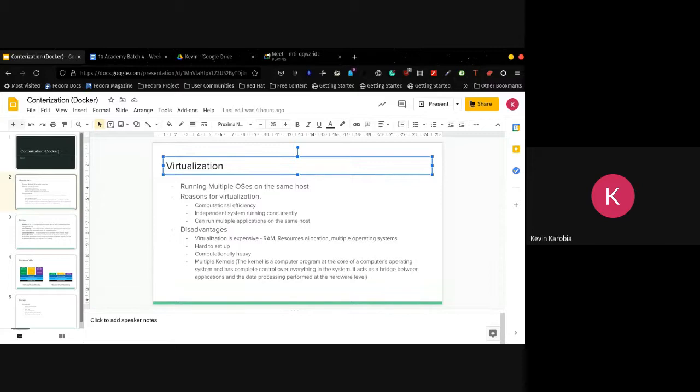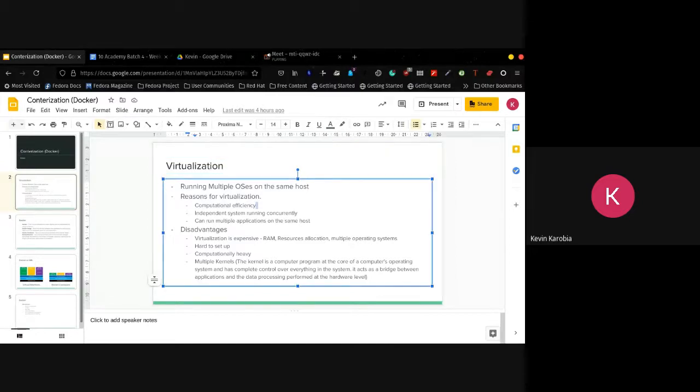Let's say you have some OS-specific software. You know, there are some software that only run on Windows. So you have created a virtualization, a VM of Windows on one particular machine where you can run Windows apps, and then you can come back to your host machine, in this case, Linux. And the reason for this is computational efficiency, where you can have one particular host, one outrageous system that has maybe 64 GB RAM and, I don't know, maybe 100 TB of storage.